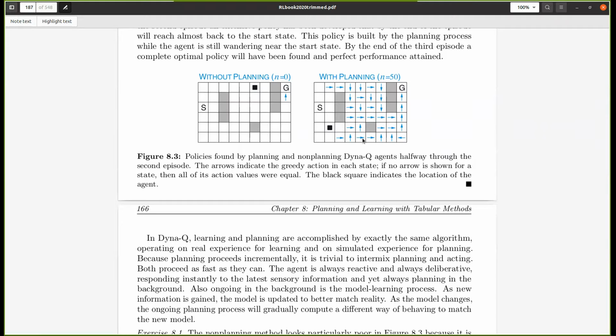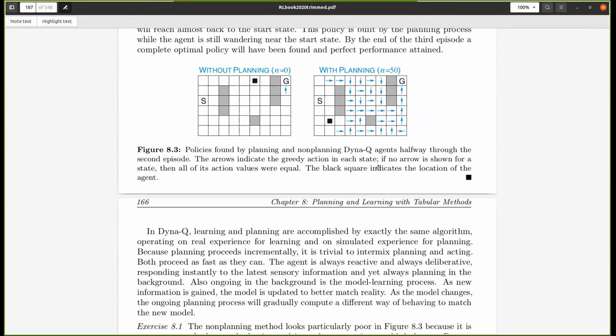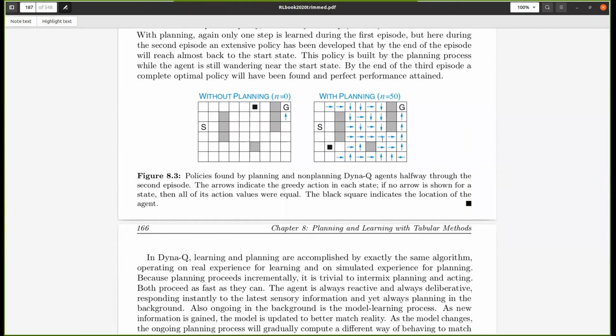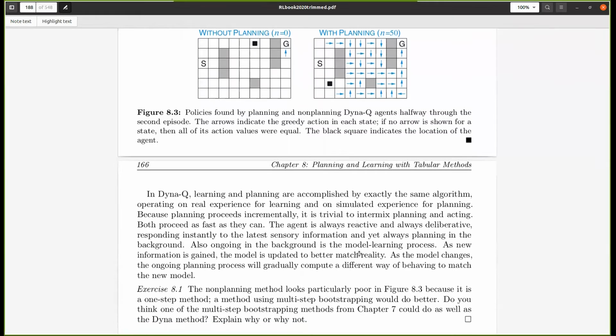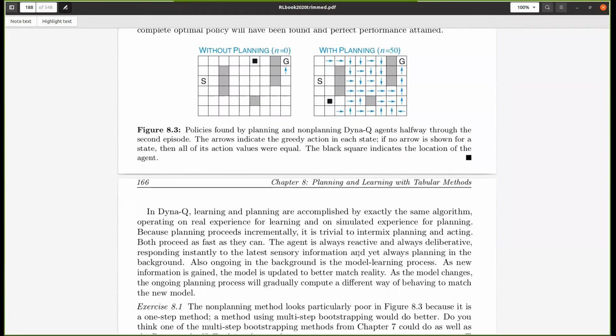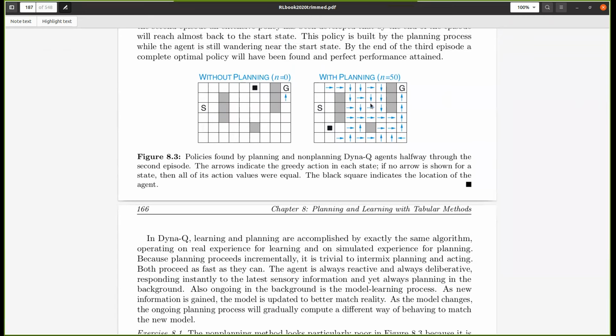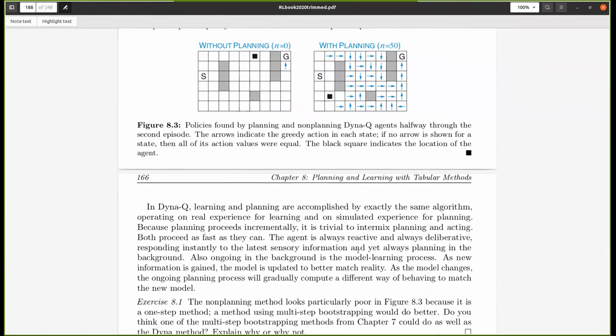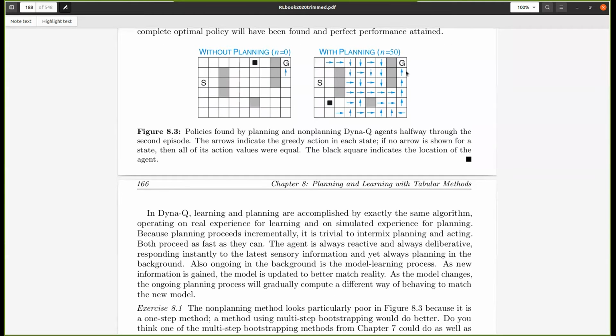And that would be, in some sense, very similar to the planning. I'm not sure if there is some benefit to either of these methods. It seems to me that both methods will result in similar performance here.